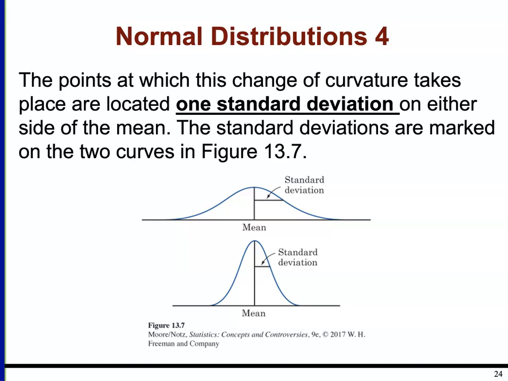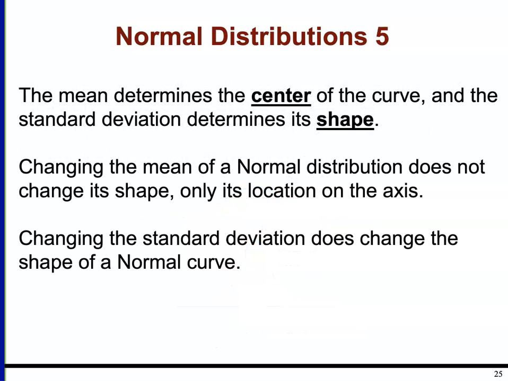mean. So if you look at these two graphs, you can see the horizontal bar showing you that it's one standard deviation to get from the mean to that point where it goes from being steep to being not so steep. And depending on the value of the standard deviation, you might have a wider curve or a smaller, narrower curve, because the standard deviation is telling us how wide or how narrow to draw our curves.